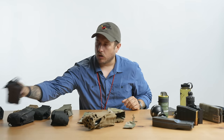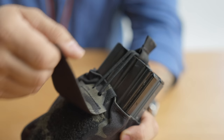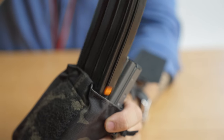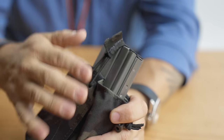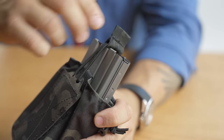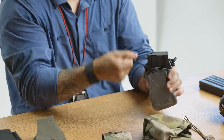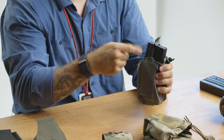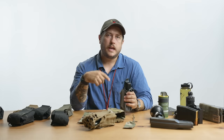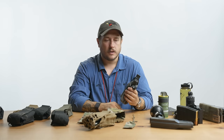Let's talk now about our Velcro tab retainer. So this guy, as you can see, you lift him up. He has some shock cord on there, and he also has a little pull tab. This makes it really easy to flap the pouch and just have a pull tab retainer that you can just move to the side, grab a magazine. This works really well when you're carrying two magazines in a pouch. You want to take one out, but leave one nice and secure without having to adjust tension on the side.